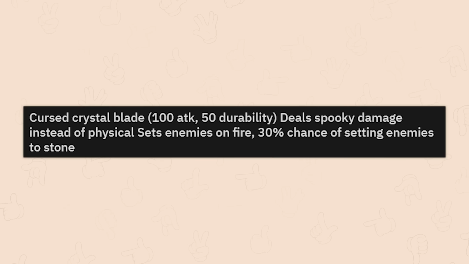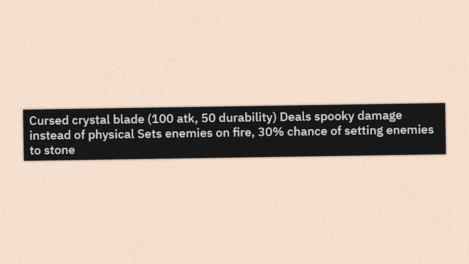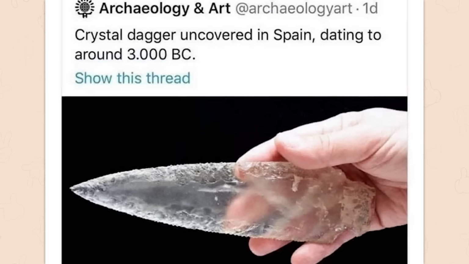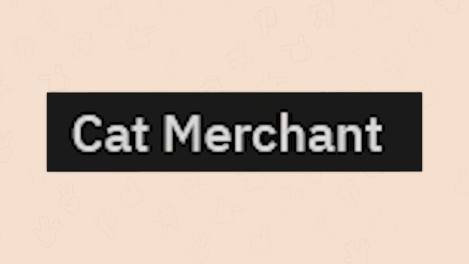Cursed Crystal Blade. 100 attack, 50 durability. Deal spooky damage instead of physical. Sets enemies on fire. 30% chance of setting enemies to stone. Okay, this is legendary. Like, this is a legendary weapon. You gotta chill. Crystal dagger uncovered in Spain, dating to around 3000 BC. Not now, massively cursed artifact. Yeah, if there's any curse sighting in anything, it's gonna be a pristine crystal dagger from 3,000 years ago that is somehow still intact.